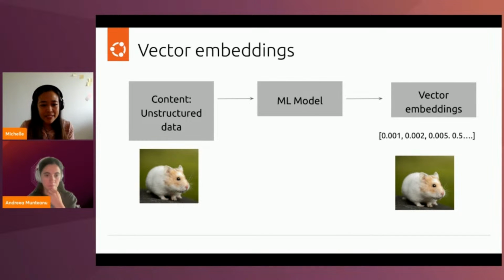And then vector embedding itself is the way to actually represent that. It's a numerical characteristic that represents a specific input. In this case, it's an image, right? And the machine learning model is coming from state of the art embedding models with a deep neural network. There are a lot of studies about it, from BERT to GPT to everything. And we needed that input to be able to create a vector embedding. Now we have a different way to represent our content through an embedding, through a series of numerical characteristics that can span from hundreds to thousands. It can be a really big entity.